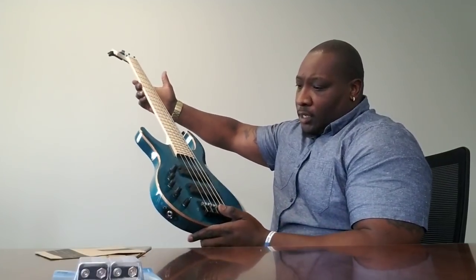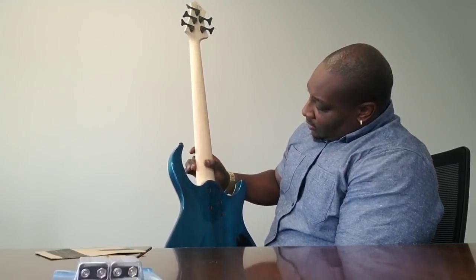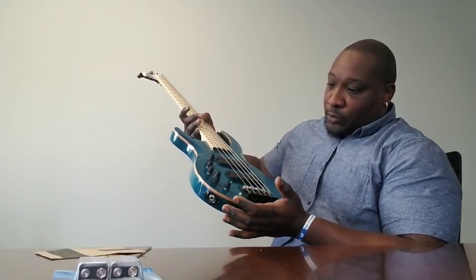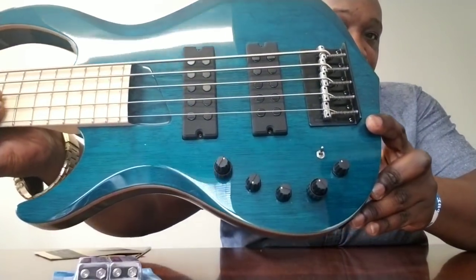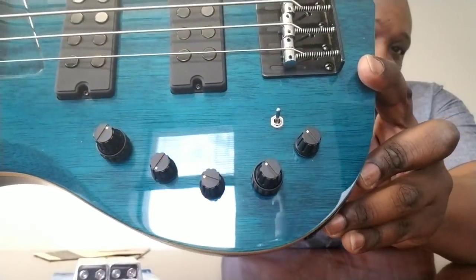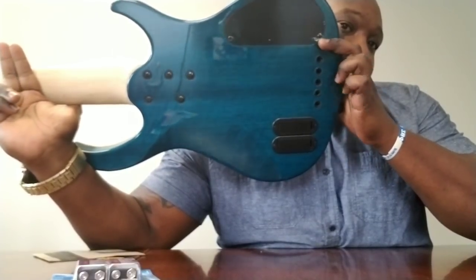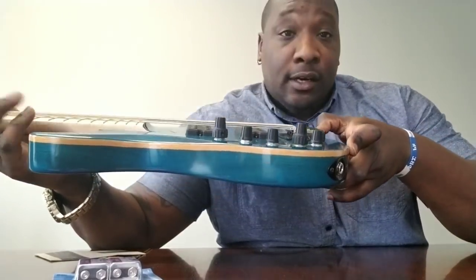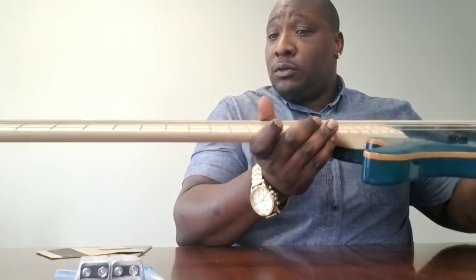It's extremely light. Same preamp I'm familiar with. And the neck isn't lacquered — it's a satin neck. String through. Look at this base! Check out the wood grain on that bad boy. It's got the binding on that joint, the back is string-through with 5-lug tuners, 18-volt preamp, works in passive and active mode as all Marcus Miller basses do. It's gorgeous — this is beautiful as heck.